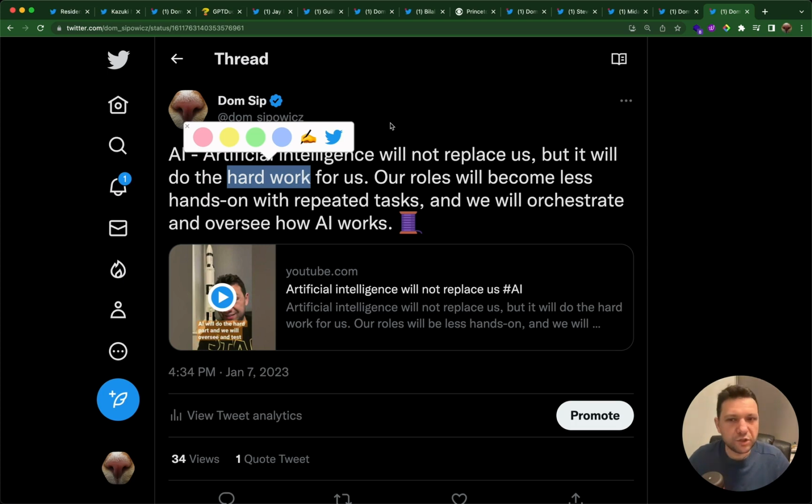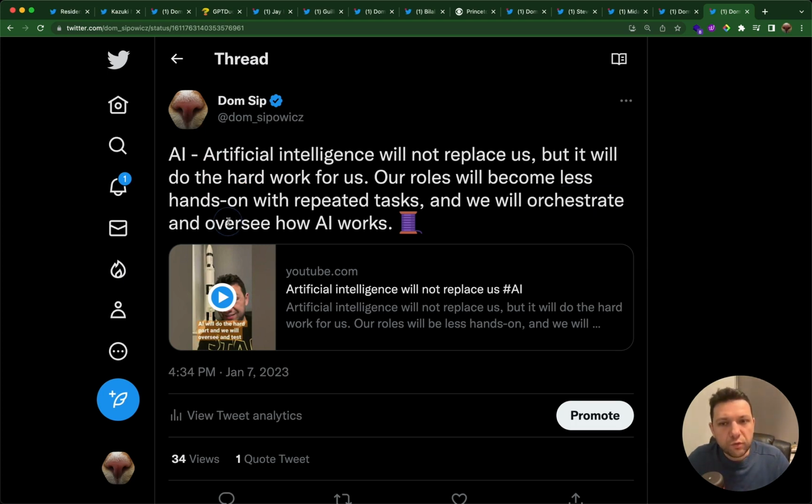But why not just oversee how AI drives? Or if you're a software developer, you ask the AI to write the code and then you code review it. Nice. And you can build more apps. You can build a lot more stuff. If you're a designer, you're going to be a grand architect.